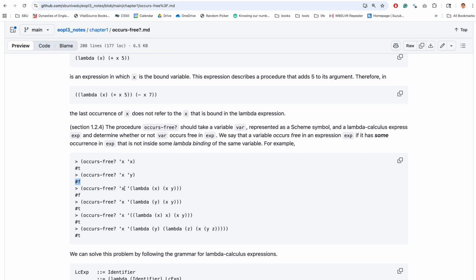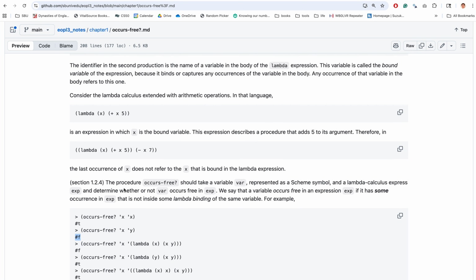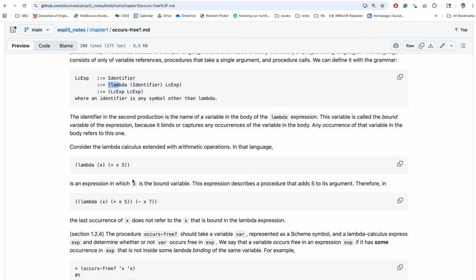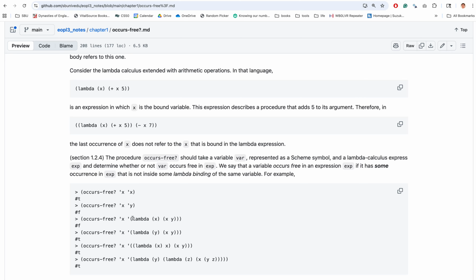Okay, in this case, this is the second alternative, right? We're looking at one of the lambda calculus expressions, which is a lambda expression. It starts with lambda with a variable parameter declaration, and it matches this, and so all the occurrences in the body are not free because they're bound to this declaration, right?